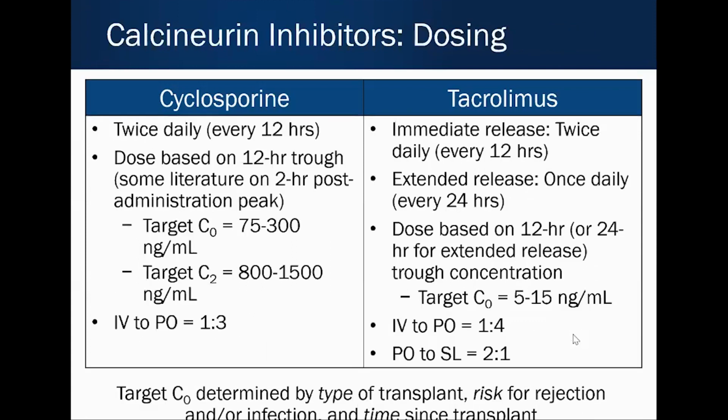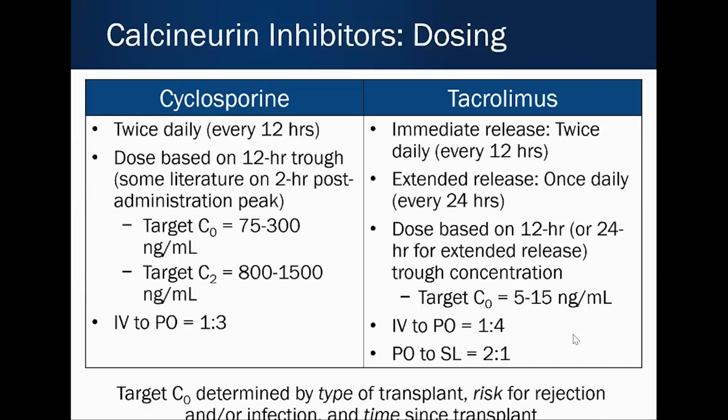When we look at, focusing on the tacrolimus still, the immediate release products, for the most part, patients are on twice daily. We have some patients, though, that you will see on just once daily 0.5 milligrams in the morning of the immediate release product, just based on how they metabolize that drug. But most frequently, what you'll see is twice daily with that. The extended release products then are given once daily every 24 hours.